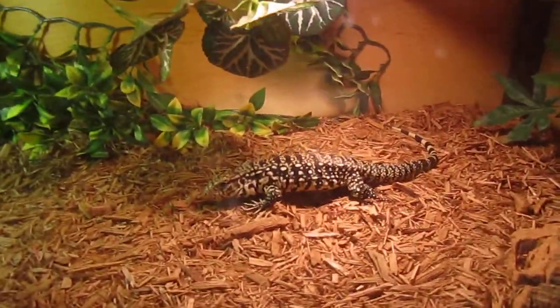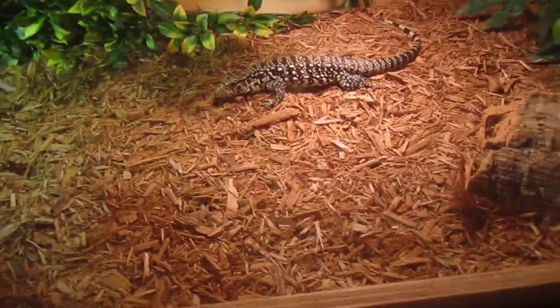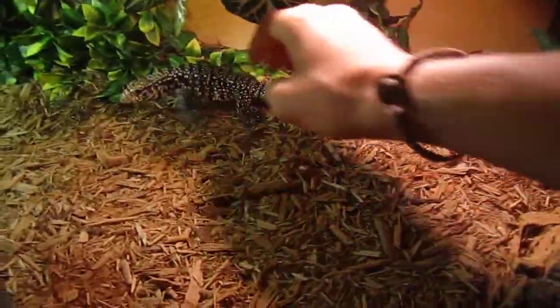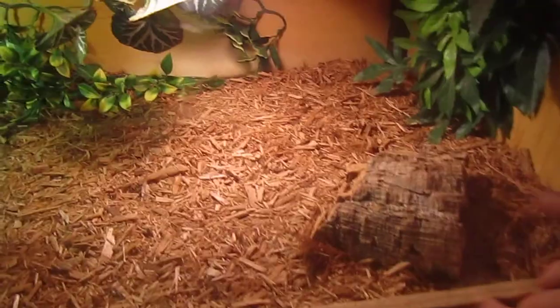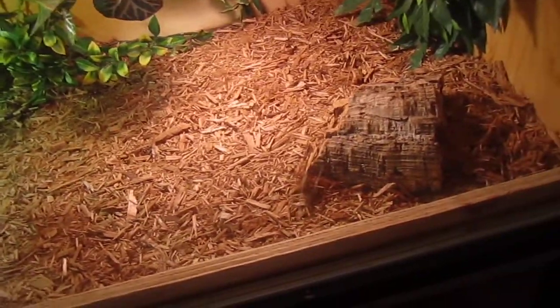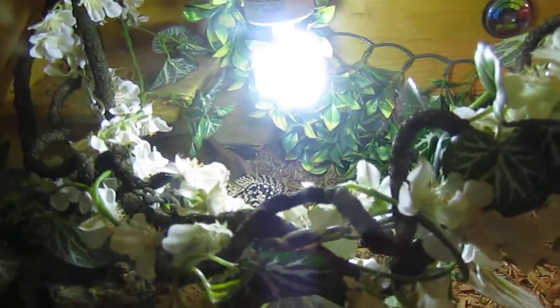And down here is the little tegu. He seems mean right now but he's really tame, actually. Let me just take him out for you guys — okay, not right now. He's actually really tame when you get him out. And yeah, that's how the cages are set up right now. I think I'm going to try to get a video of him feeding tonight.